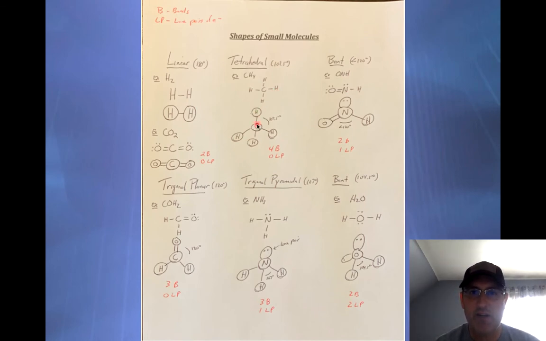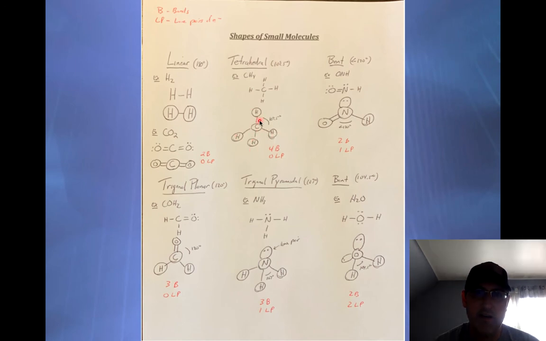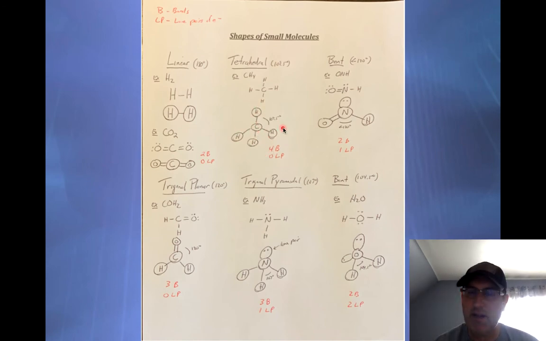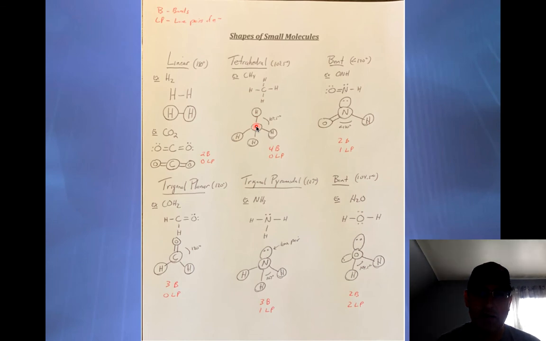So note how I tried to draw this. You saw this in your POGIL when you did this yesterday, that they show like a darker line here and some dashed lines. If you want to do that, you can to show a little more dimension. But I just show, this one's here, here, and here, and this one's going off the top. So you have 4 bonds and 0 lone pairs. Like I mentioned before, I wouldn't draw it like a flat plus. It's not that shape. This is trying to show those 3 going down and then 1 off of the top.